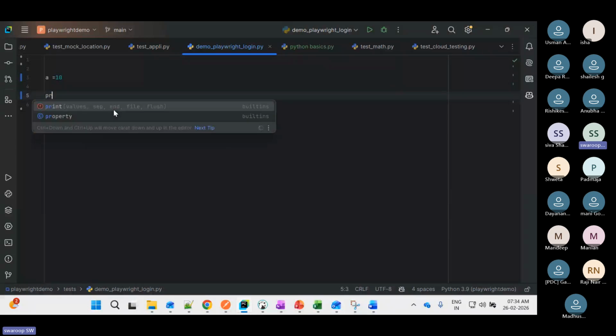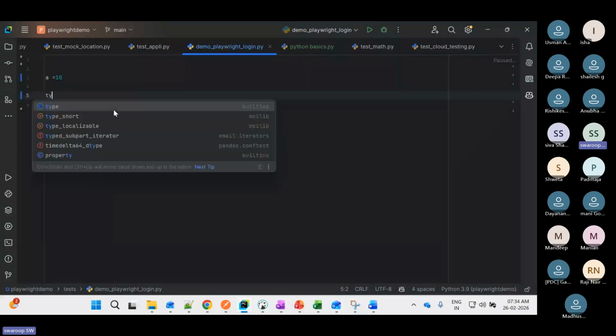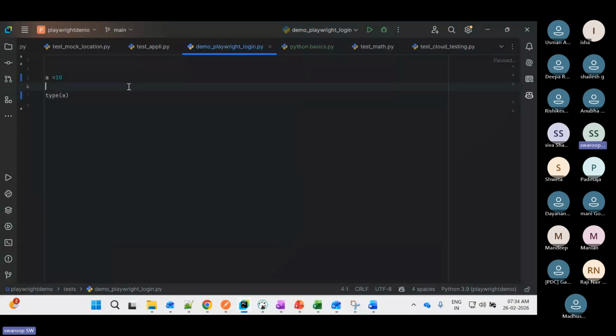To check this, we use type of a. type is a keyword available in Python which will tell you the type of this variable a. We can just print it. Within the print statement, we give type of a. If I run this, we will see it.